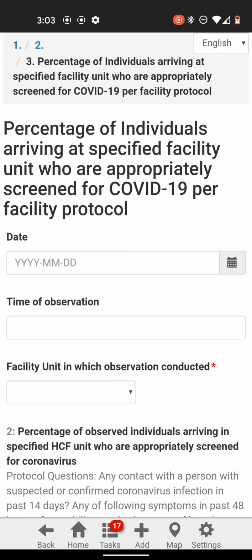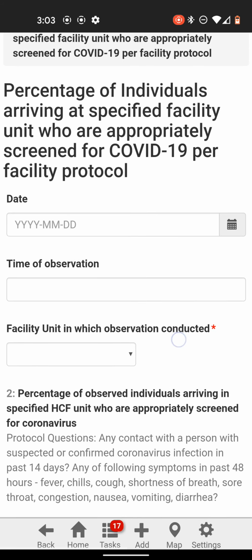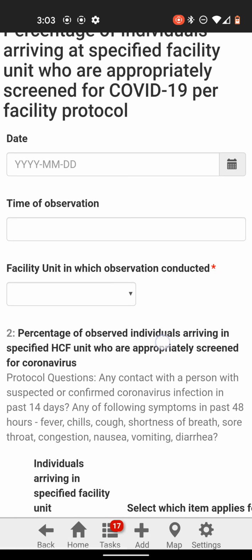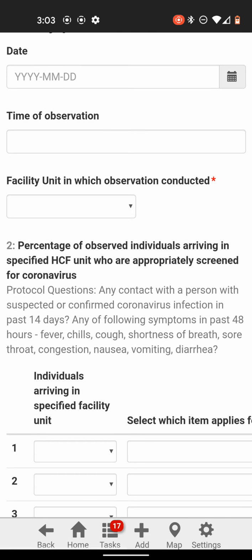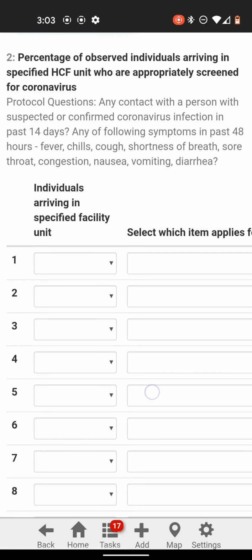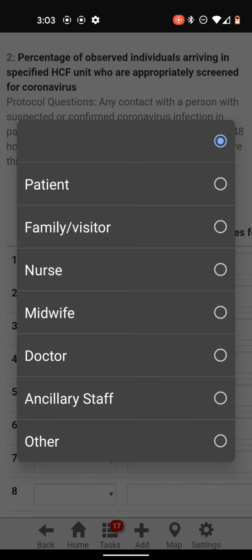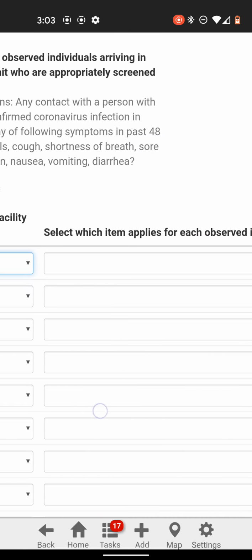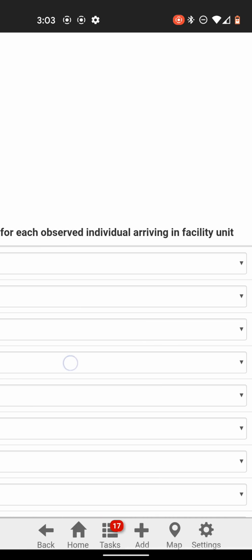we do this again for the persons arriving. Again, select the date, enter the time, the facility unit. So if I put inpatient. For this one, individuals arriving in specified units, I can select if it's, for example, a patient, and select which item applies.